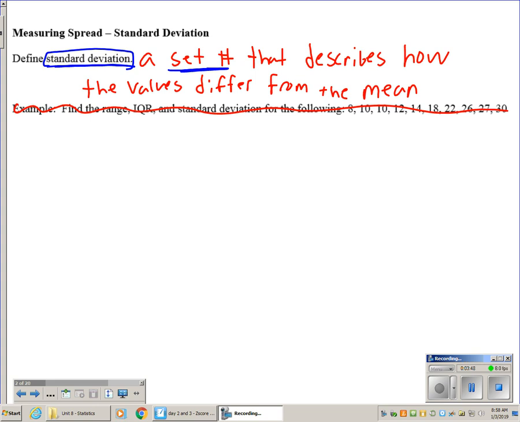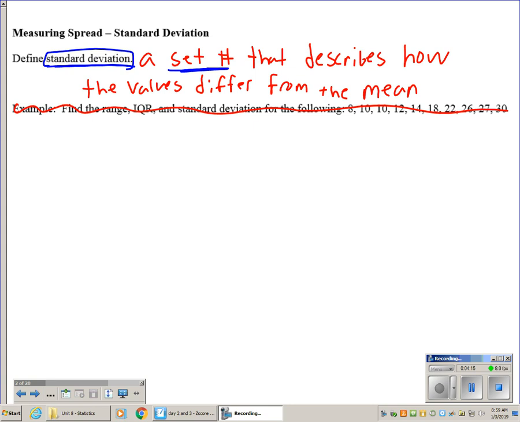All right, so today's lesson is the second part of statistics. Okay, so yesterday we talked about all the different ways that we could describe data, right? There's three ways. Shape, center, and spread. We ended the class yesterday with spread. We did range and IQR, and we touched on the third way, which was standard deviation, but I didn't give a definition. Today's notes are all about standard deviation and what we can do with that.